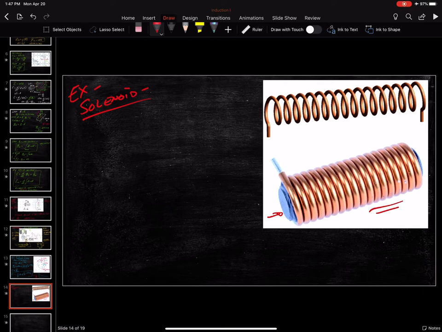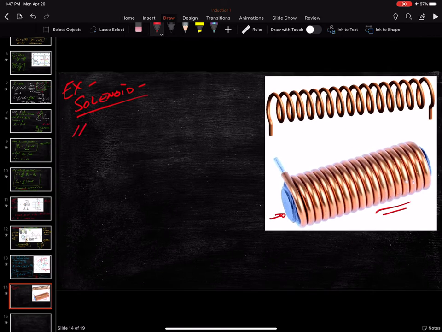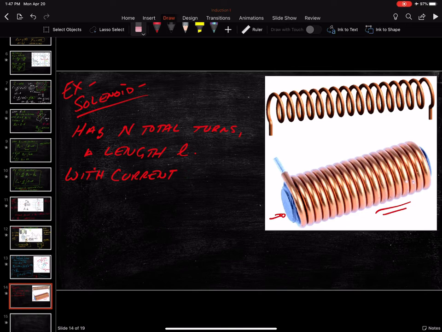And so suppose that we've got a solenoid here, and I'll just remind you, the magnetic field, suppose that the solenoid has N total turns, okay? A length L, let's say, okay, with some current I, which in general I'm going to let be I of t. And I'm not going to give the function right now. We'll maybe do a function a little bit later. But here it's just some general current which is changing with time.